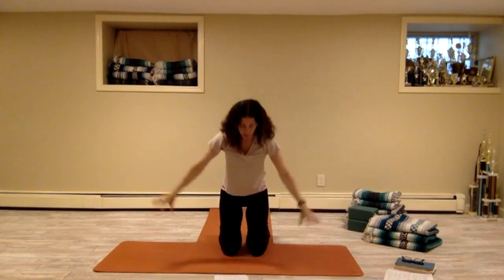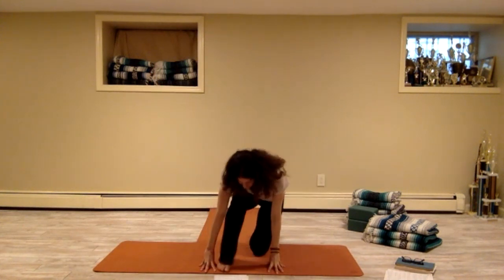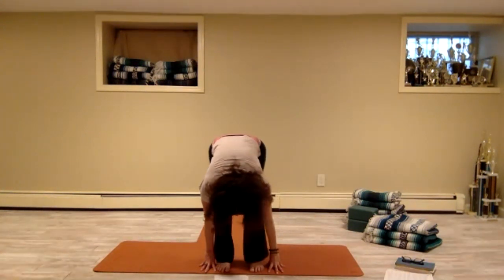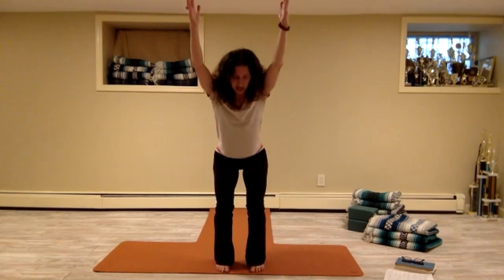Release your hands down, go to high finger pads. Your hands are wide apart. Step your left foot inside of your left thumb. Your back toes are tucked. Lift your back knee, walk your back foot forward. Keep your knees bent and reach your arms up by your ears. You're in a chair pose.